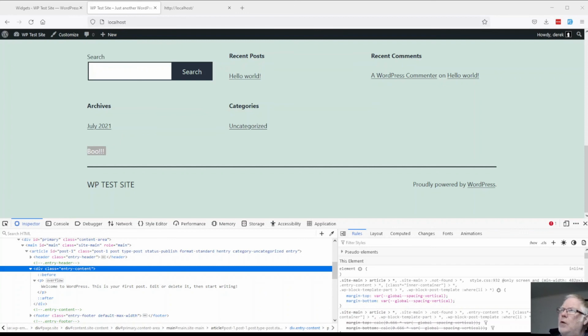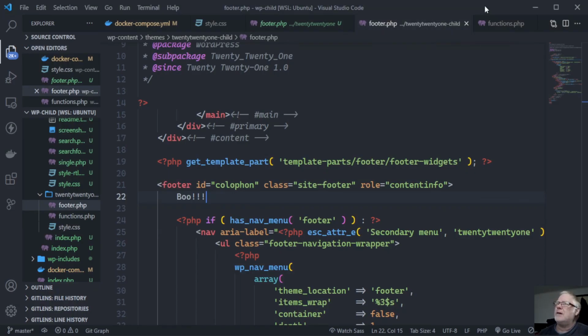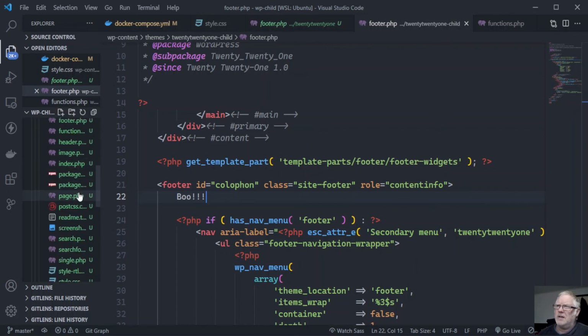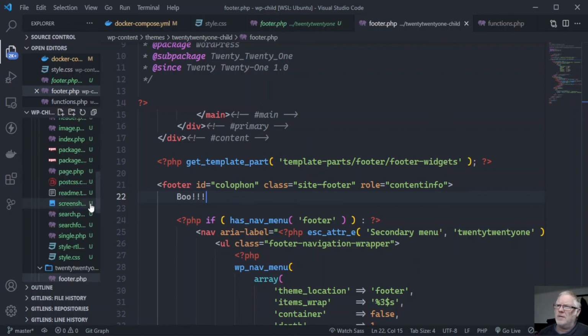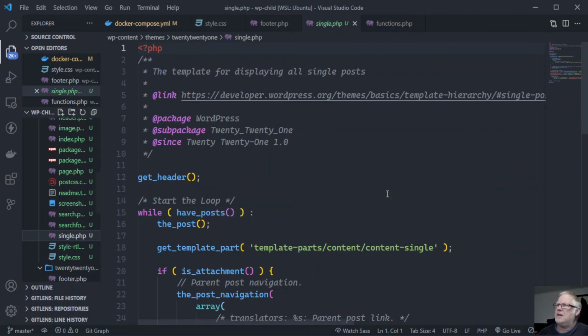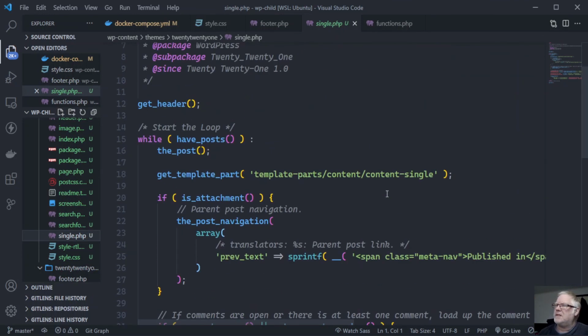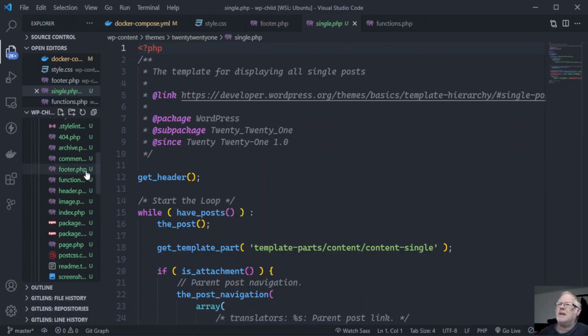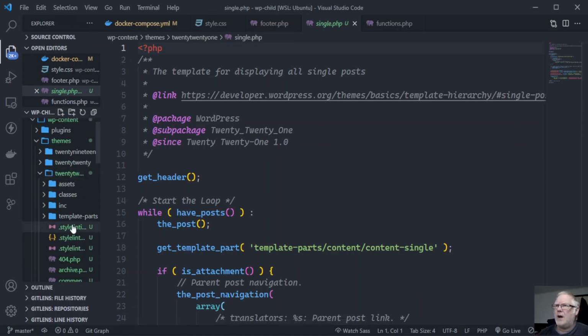This of course leaves a whole lot of different things you can mess around with. If we go back into our code again, and now we've got all these template functions, different single posts. What I'd recommend you do is just spend a bit of time getting familiar with these files and seeing what you can do with them. Copy them from the parent one into your child one and go to town.